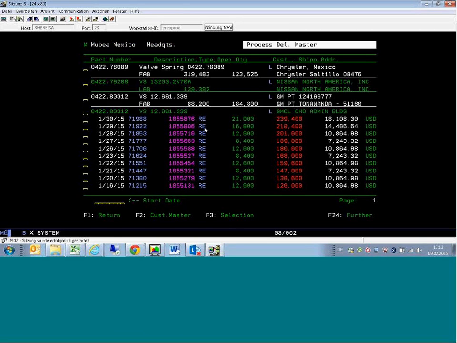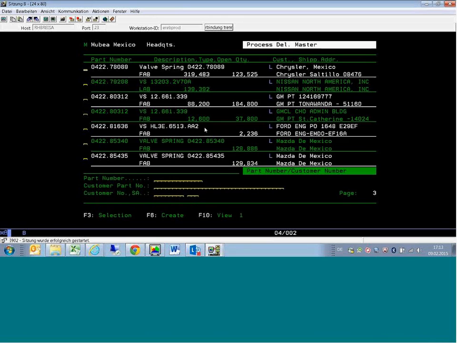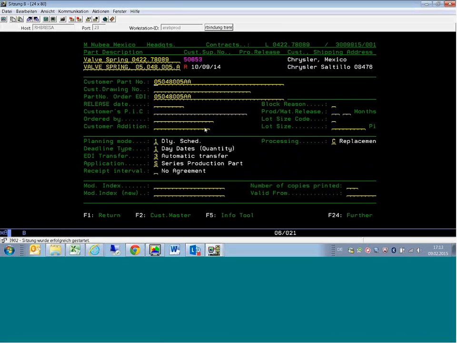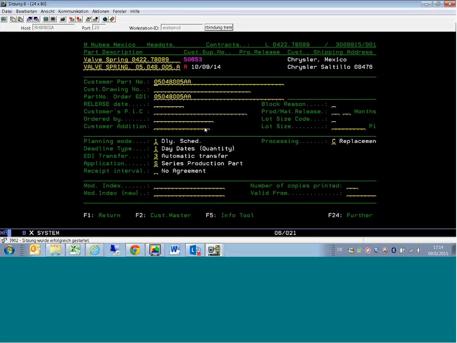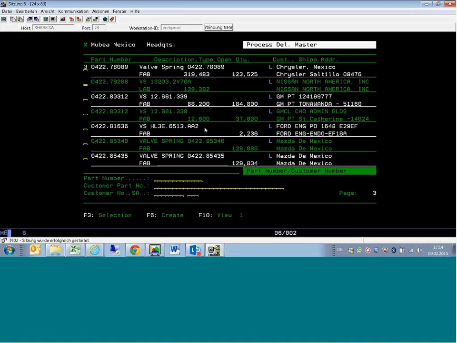So I go back then with F1, and remember, if I just want to have a look at the deliveries here, I can select with a B, okay? The number 1 and the number 2 are made. If I select with 1, then I get into the contract, as well as if I select with the number 2, I also get into the contract. Then you might know it already. This is to copy the rest.